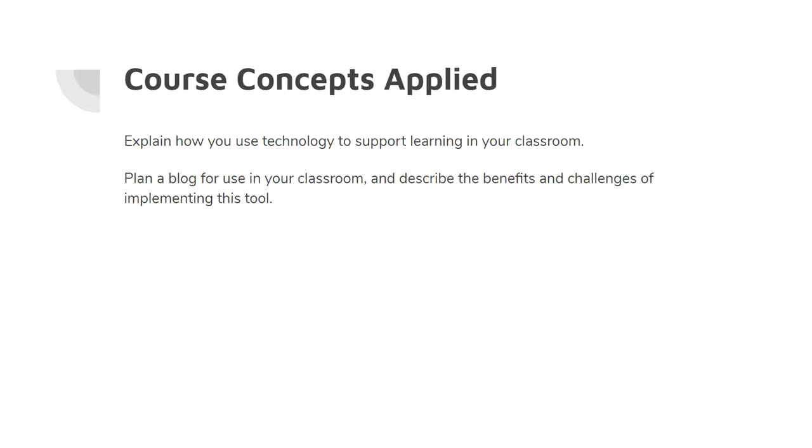Plan for a blog to use in my classroom and describe the benefits and challenges of implementing this tool. I plan on using Twitter as a microblog for my students to post to online throughout the process. Also, students can tag famous people in their app to showcase what they have created. I see this as being empowering for students, knowing that their app can be used by more than just them.